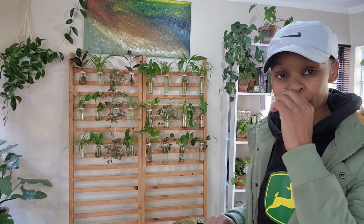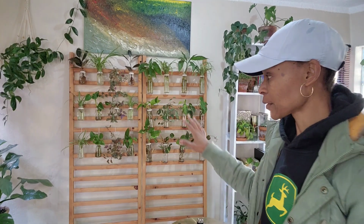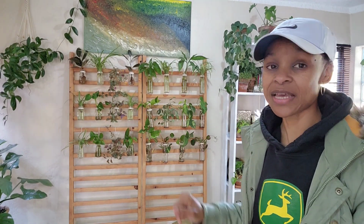But I felt after I've done that, I've always felt this wall is now empty. You know what I mean? It's empty. So I decided this morning I'm not moving this propagation station back to my bedroom. I'm gonna keep them here.